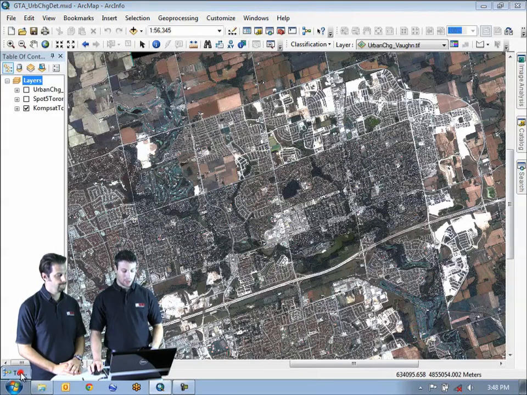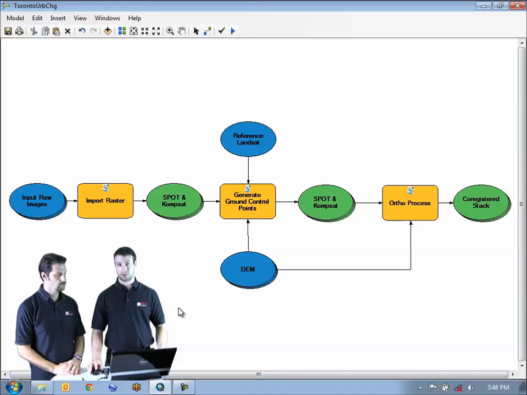So in order to do that, we use PCI's geoimaging tools for ArcGIS. It's an extension and can be found in your toolbox. We have our two input images, or stack of images, which are imported into the Esri environment using this module here. They are all inputted using a batch process, so this is all done simultaneously. We then get our inputted raw Spot and ComSat images output here, and the next stage is to collect ground control points using reference imagery and an associated digital elevation model.